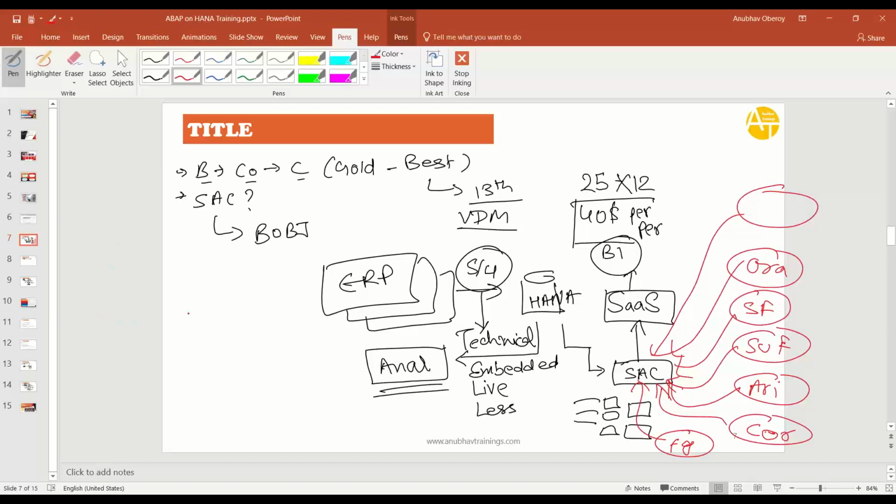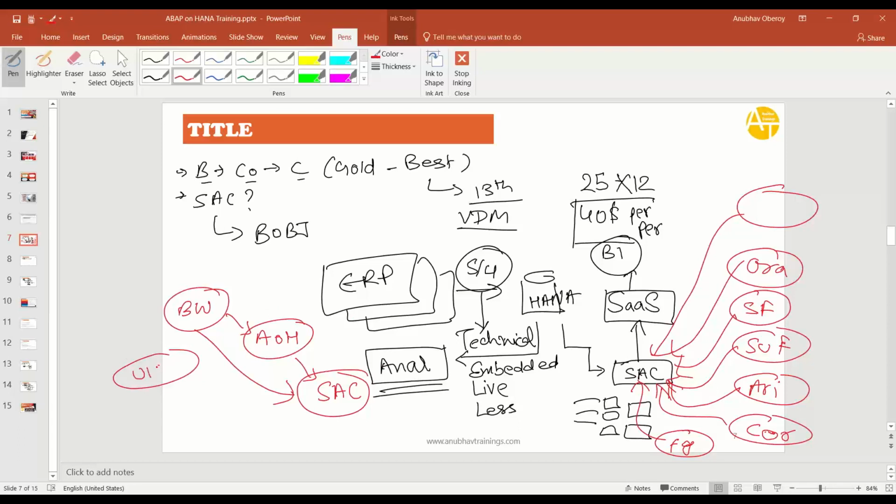As a BW consultant, we usually consider this track. So a BW consultant should first learn ABAP on HANA with CDS View, and then should go with SAC training. This is a good track to follow as a BW consultant. If you are a developer like me, then a track will be, you have to start with ABAP on HANA, then UI5, then Fiori Security. This is the track we refer for a typical ABAP developer. With this track completing, you call yourself a full stack SAP developer.